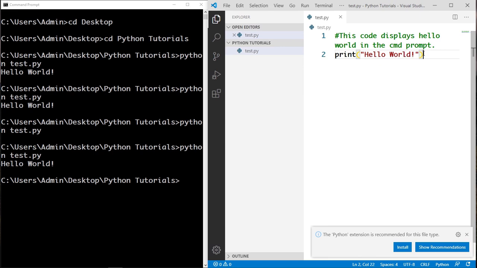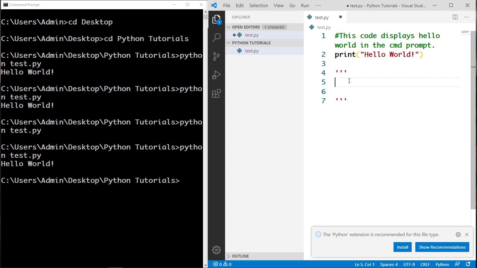So a multi-line comment is when you want to write a piece of documentation in your code, and that particular piece of documentation is very lengthy. For example, it's a paragraph. That is when we use a multi-line comment. So in order for us to write a multi-line comment, we are basically going to use the triple quotes. So we are going to have a beginning triple quotes, and then we are also going to have an ending triple quotes. Now, whatever text we write in between the opening triple quotes and also the ending triple quotes, that particular text or piece of code or whatever we type in there is going to be treated as a comment.